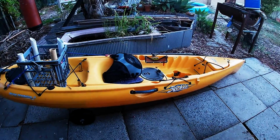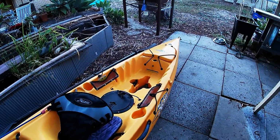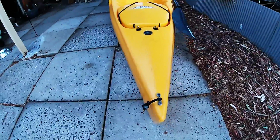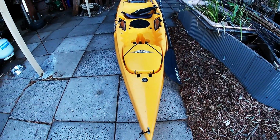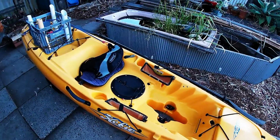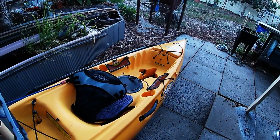So first thing is speed. Because I haven't got the turbo fins, that wasn't really a fast boat, but because of this sharp bow, there's no resistance at all. It's very easy to push through the water. And at the speed I was wanting to squid at, that's not a problem. And even pushing it a bit faster for trolling for Taylor, that's going to be great. It's going to be just perfect for that application. So speed, very good, exactly what I want.